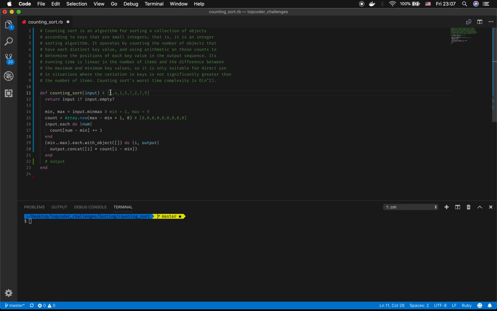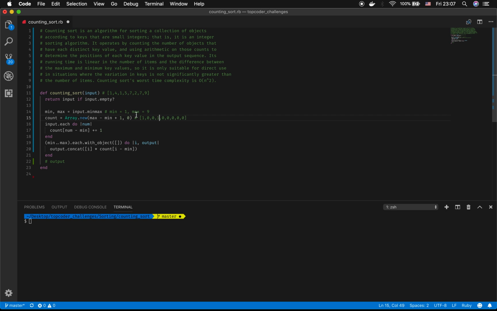So the first number that's passed in will be 1 here. So 1 minus 1 is 0, so at index 0 we're going to add 1. Then 4 minus 1 is 3, so at index 3, so 0, 1, 2, 3, we're going to add 1.